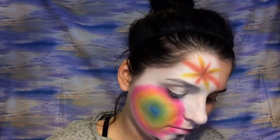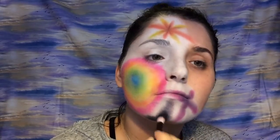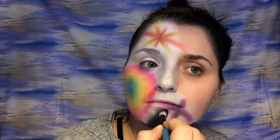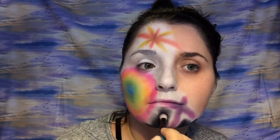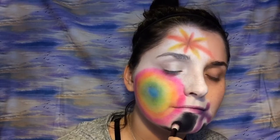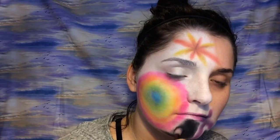Then going in with a black shade, just go ahead and put that all over the white areas. This will take you a little bit if you did a large amount of white like I did. Just go ahead and fill it in. Make sure you don't see any of that white coming through. You will have to outline a couple of things, but just keep covering up the white.